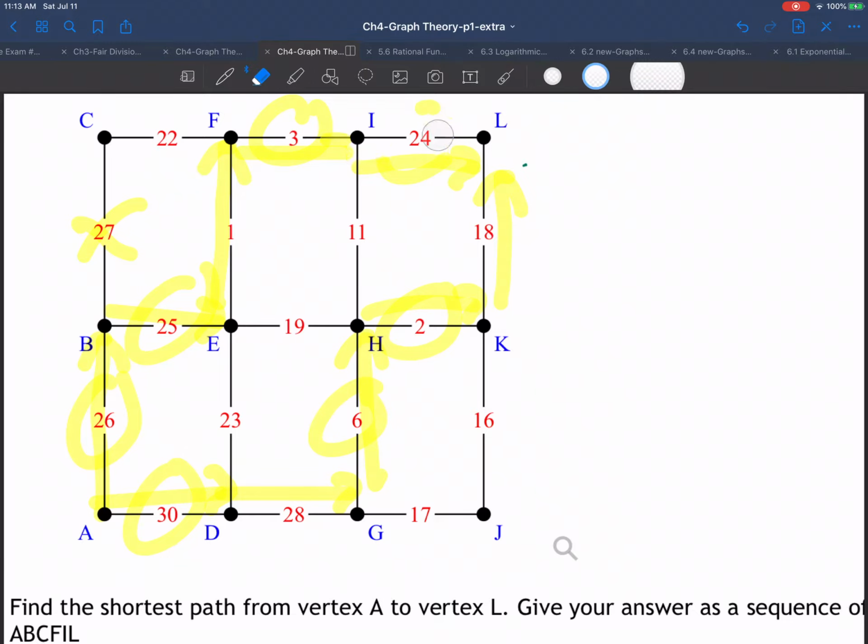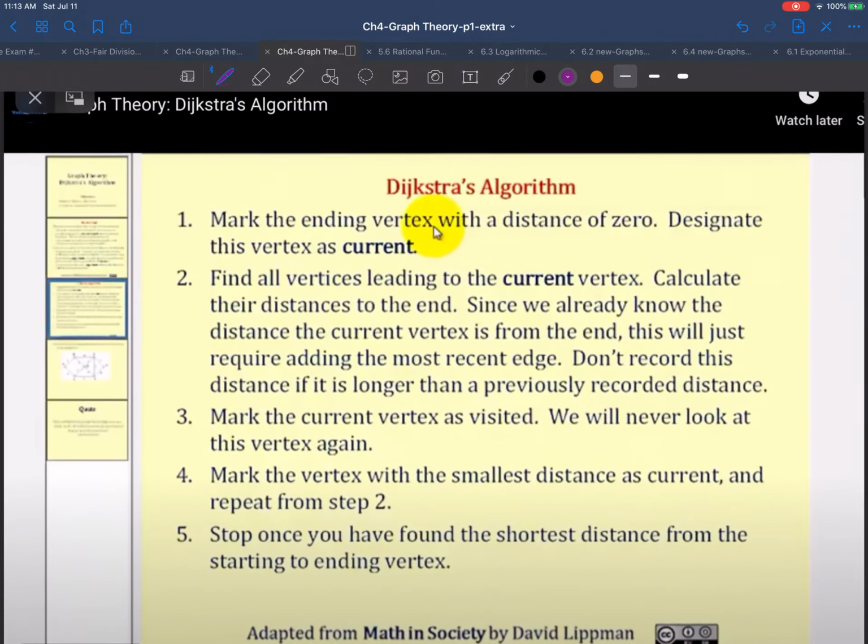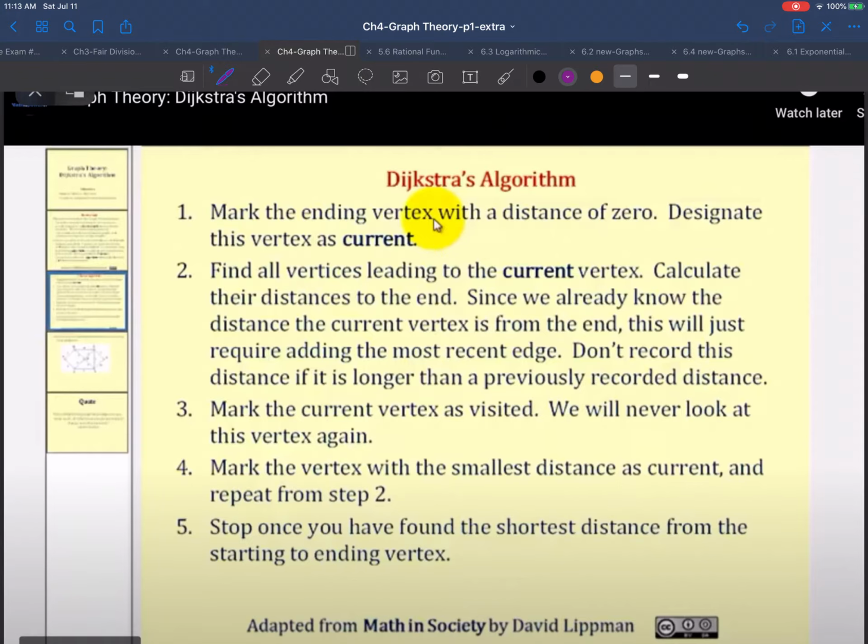So if you're willing to put in the time, I'll show you the real method which will guarantee that you get the right answer every time on the exam and you get these questions 100% correct if you care about that. All right, here it is. It's Dijkstra's method, Dijkstra's algorithm.